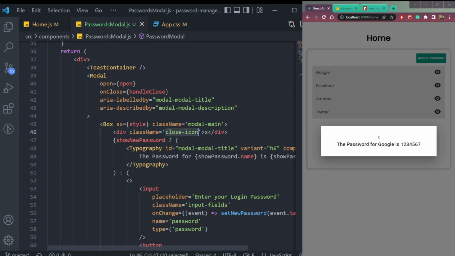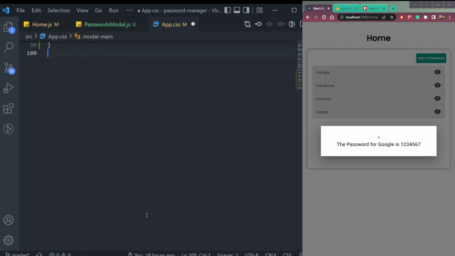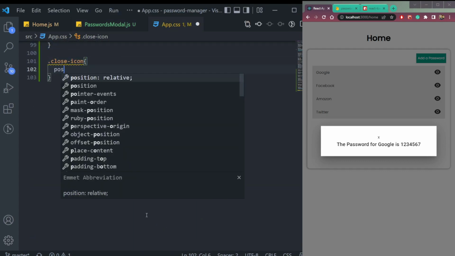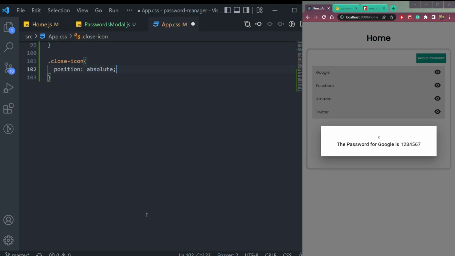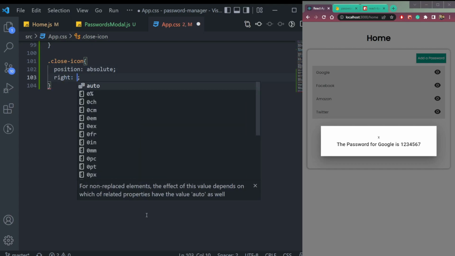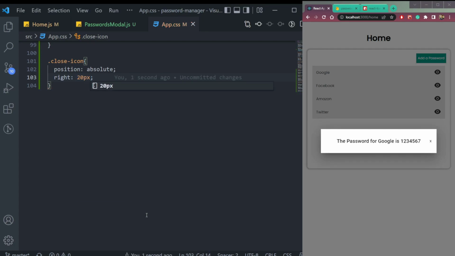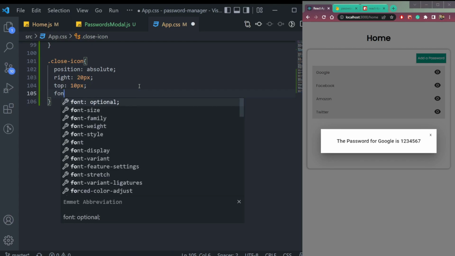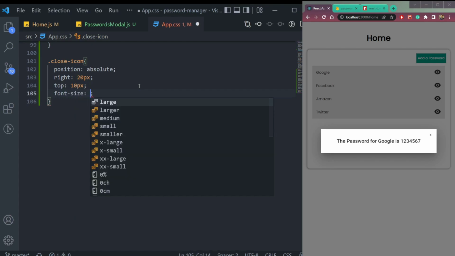Let me just arrange the icon using absolute positioning. So we can say position as absolute, right as 20 pixels, and top as 20 pixels also. 20 is too much. Let's try 10. Okay, 10 is fine. Also make the font size as 30 pixels.